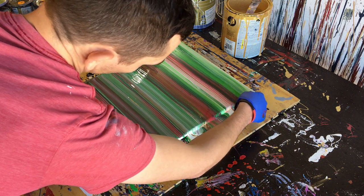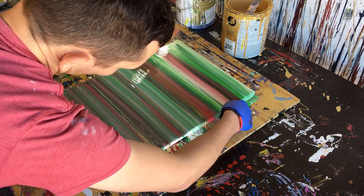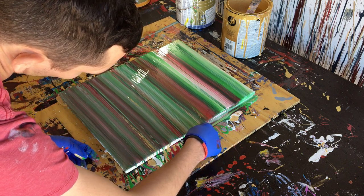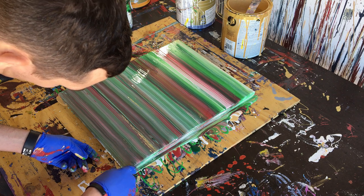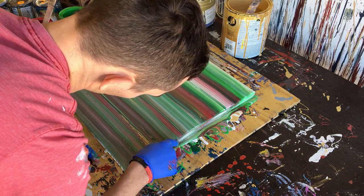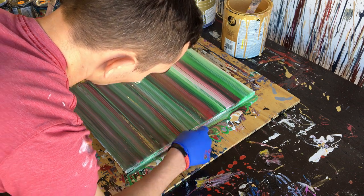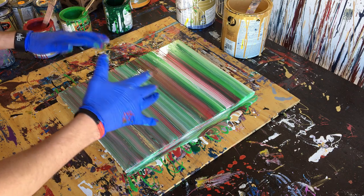Traditionally, what I would do is take some of this paint and run my finger along the edge to paint the edge. Sometimes what I'll do is paint the edges black. That way it kind of frames it almost.